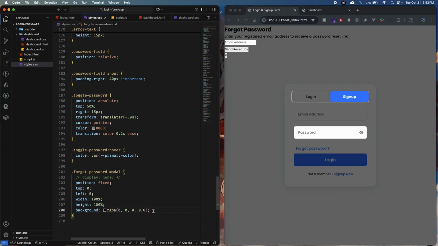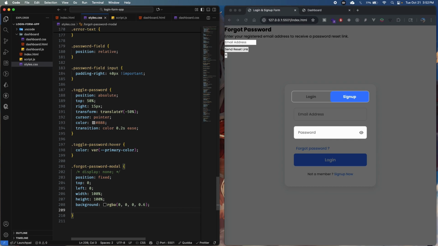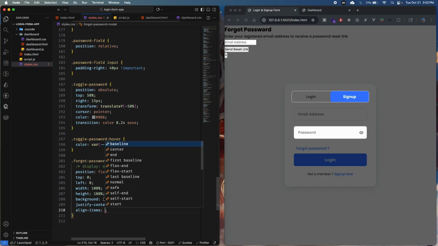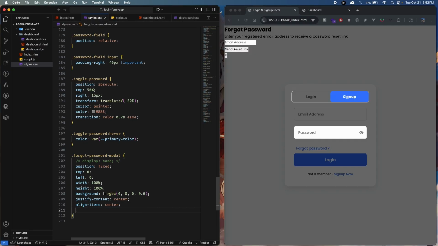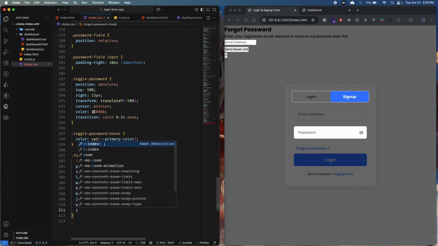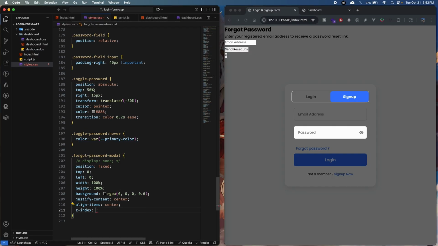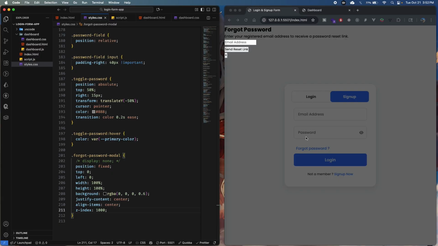So now for the background there, we want to have justify content to be on the center, and I want the align items to be on the center. I want a z-index, so like a stack. This is going to be just at the front, so let's put here z-index to be 1000. So now you see that we are above the login form that we have originally.